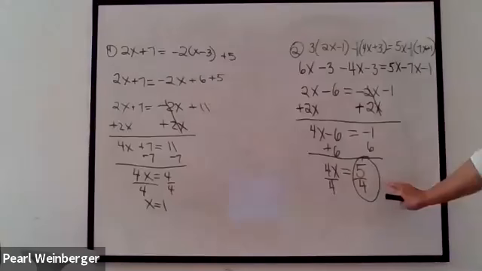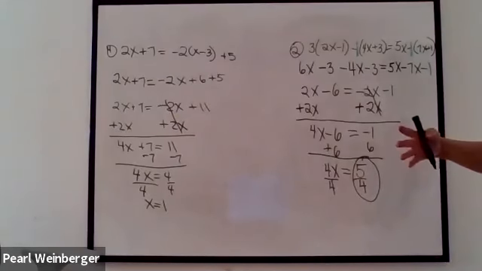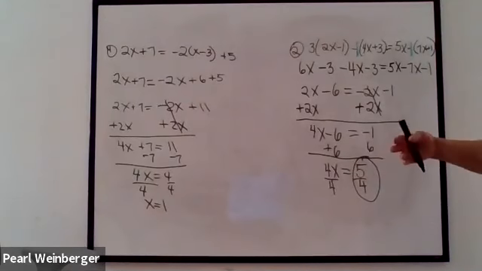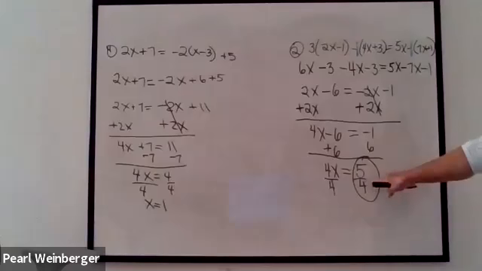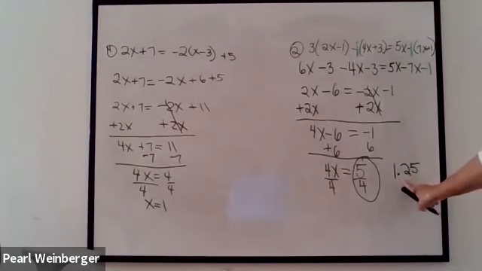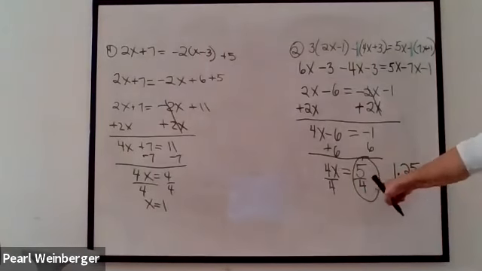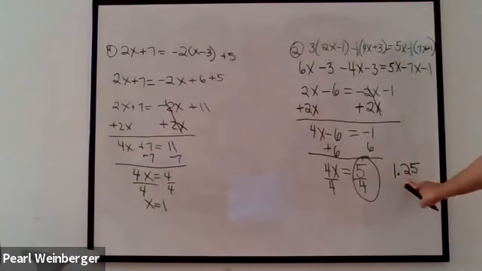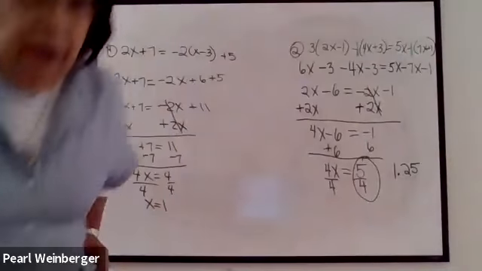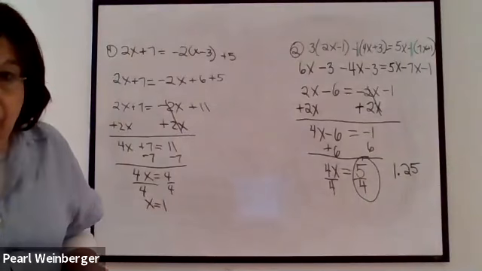If you want, you could leave your answer like this. This is a perfectly good answer. Usually when we have answers with fractions, we leave them as what's called an improper fraction. We don't bother simplifying it, but if you put it into your calculator, you would have gotten 1.25, and that's a perfectly good answer as well. This is one step more. It's not necessary to do this extra step, but either of these answers is the correct answer. Are there any questions about either of these?